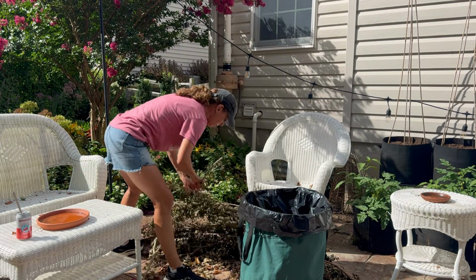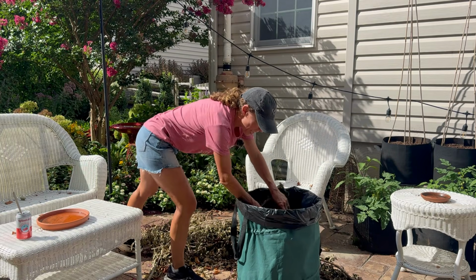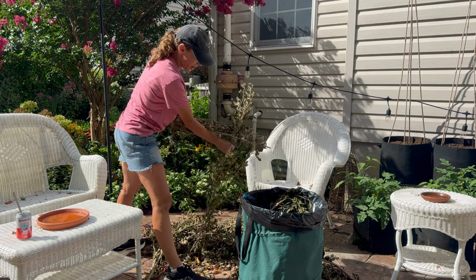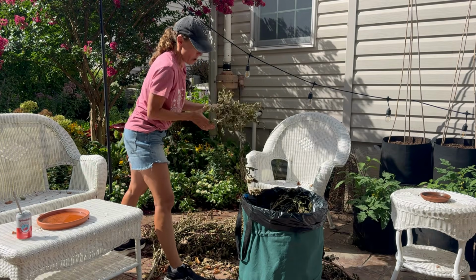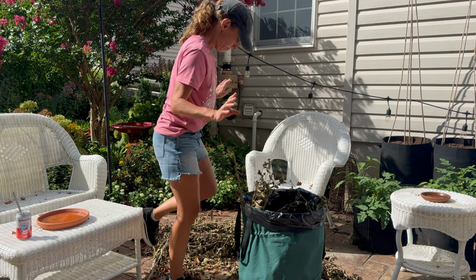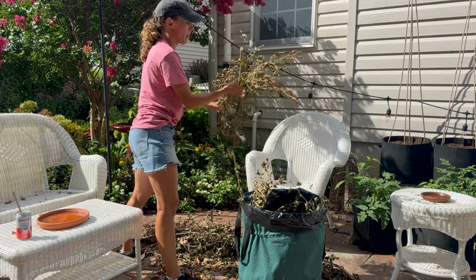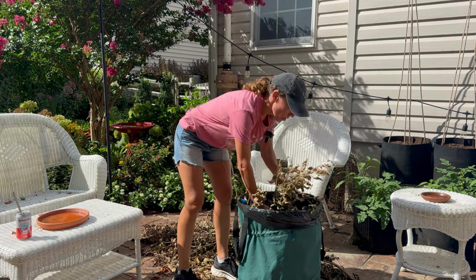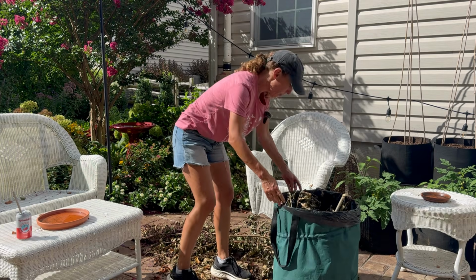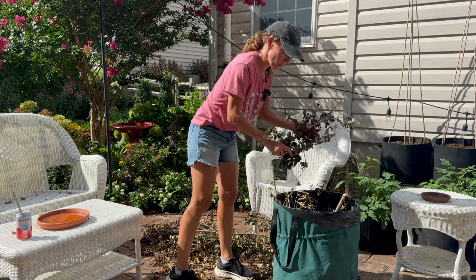I am going to try to deal with this brush. This is mostly from my Rose of Sharon hedge right over here, and my crepe myrtle. I had to cut a bunch of branches that were falling all over into the garden that were not going to be salvageable. So I am going to try to clean up this mess, and then all of my containers for the patio that were in the baby pool are fertilized, and I'll get those set out and my lights hung, and we'll see what else we get to today.